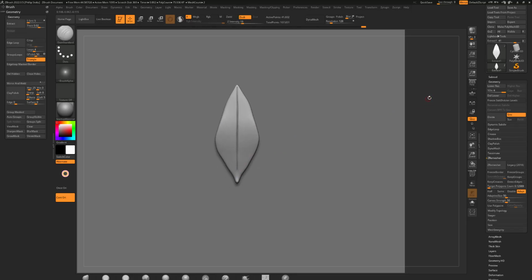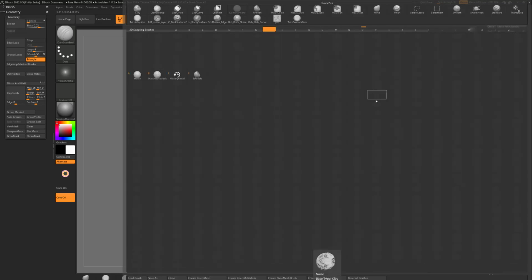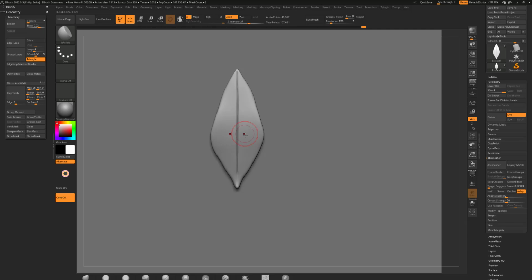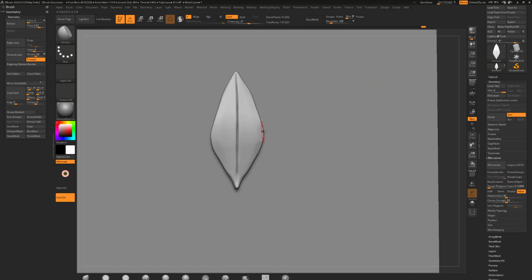So let's go ahead and maybe we can up-res it again just a little bit more, and let's grab out our H polish brush. And I'm going to go ahead and turn off symmetry this time. And let's go ahead and go over the edges, pretty similar to what we did when we were making the paper. This just sort of gives it a little bit of a wonky sort of feel to it, because the edges start to get a little uneven. And I kind of like that.